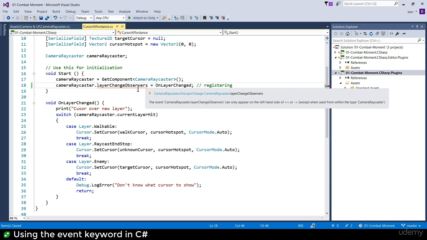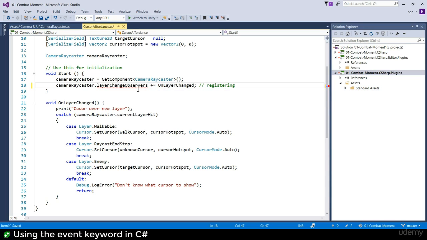Okay, so inside camera raycaster we're not protected, but outside we are, and it's not going to let us replace that list. We can only append to it or remove from it. So this is registration, and minus equals would be deregistration. Why, by the way, are we not deregistering? Well, in C++ you'd need to be very careful to deregister these things, but in C# we're not so fussed, because the only sensible time to deregister for something like this, it's going to be running for the whole game, would be when the game ends, possibly when you leave the scene. But if we have that problem, we'll come across it.